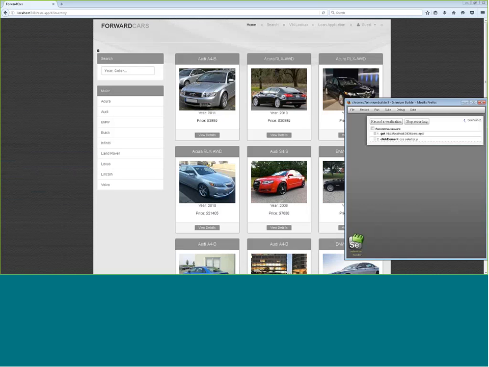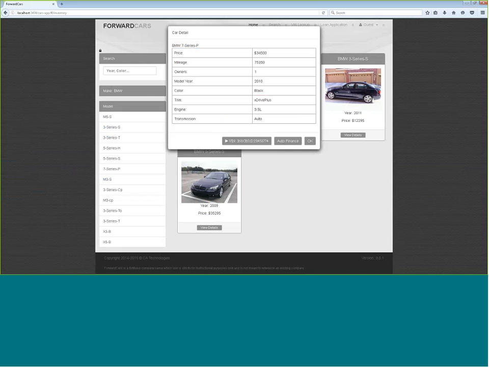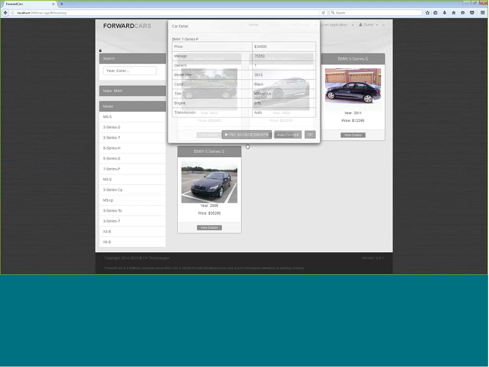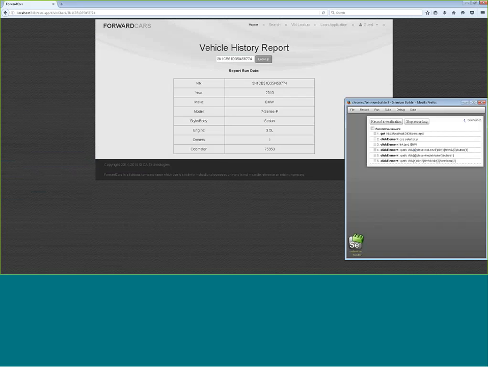And you'll see there's a click. Maybe we'll go for a BMW. Maybe we'll go for a nice 7 series. It'll tell you some information about it, the color, the trim, the engine, automatic transmission. Do a VIN lookup, maybe see if it was involved in any crashes or anything like that. And we'll get some data. Okay, very basic kind of stuff.